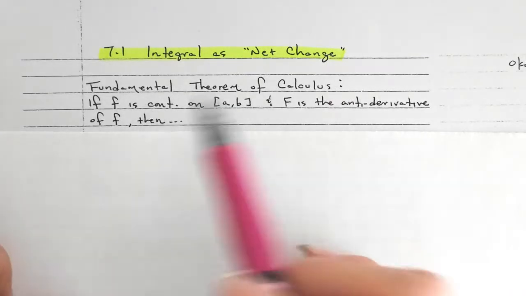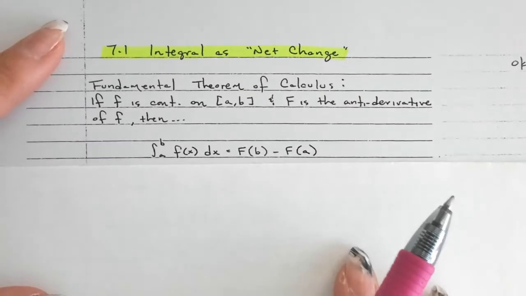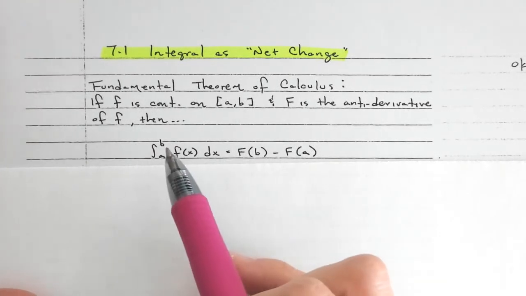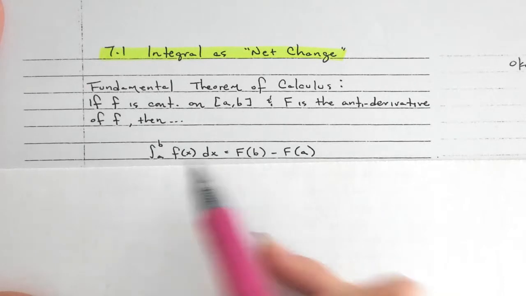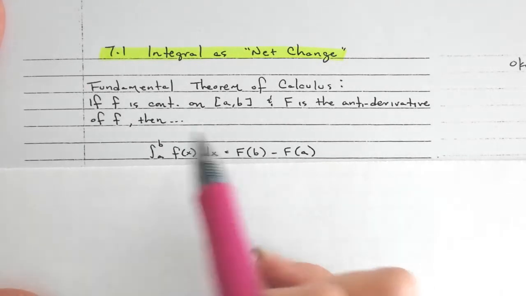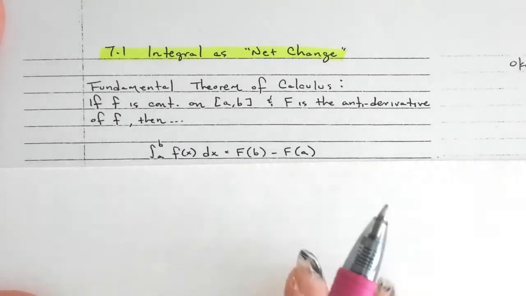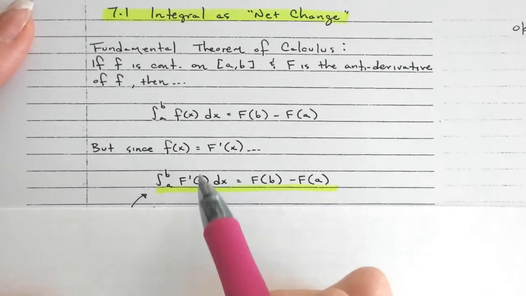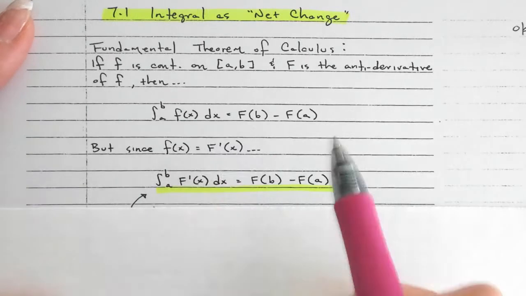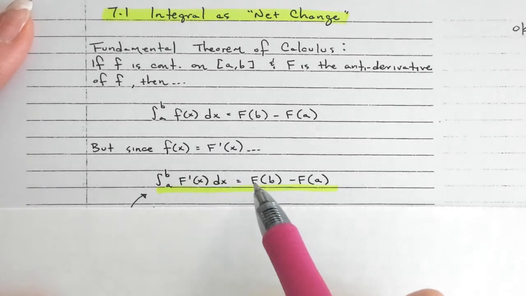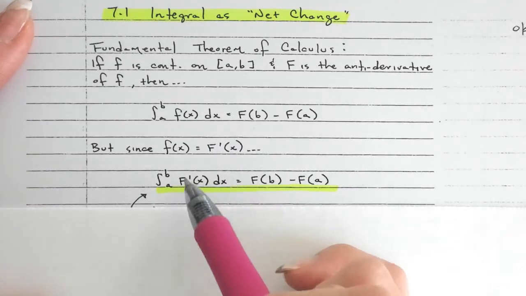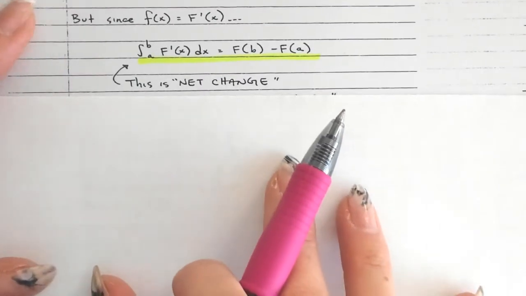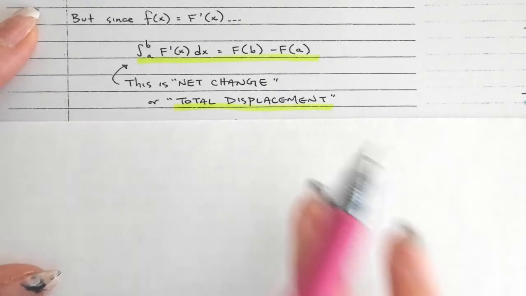The second fundamental theorem of calculus said that if you took the antiderivative and then you plugged in your upper limit, and then minus, plug in your lower limit, that gives you basically the area. But then really it's not just the area. So this is the same thing except I wrote f prime instead of little f, right? So same thing, antiderivative of f, and then f has a derivative of this. Okay. So this is not actually area, this is actually the net change or total displacement, right?